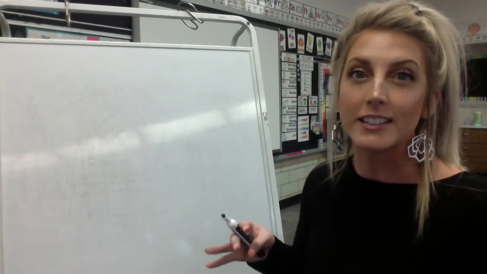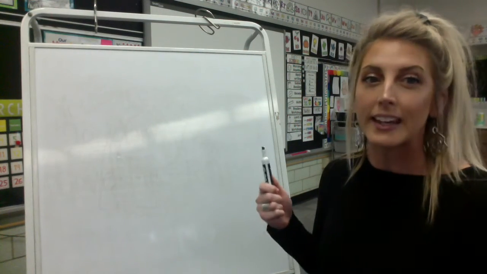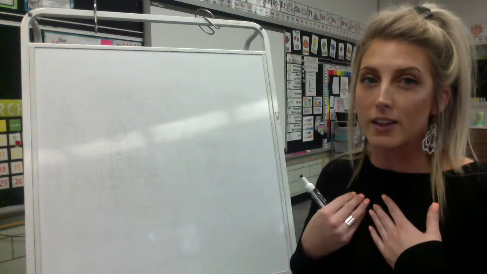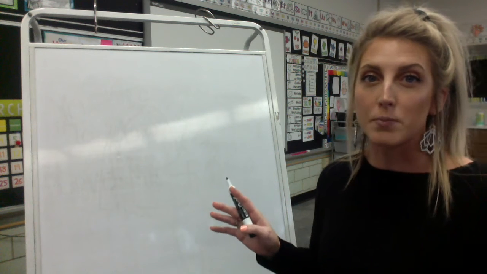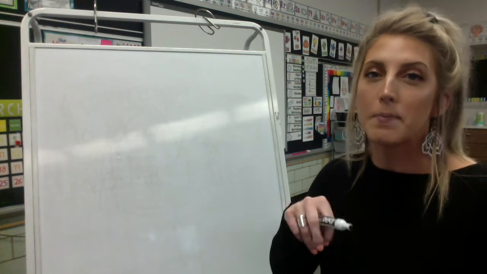Today we're going to do a directed drawing of a dinosaur. So I want you to get a piece of paper and a writing utensil. It could be a pencil, pen, marker, whatever you have. I think pencil would be best because then you can erase it, but whatever you have is perfect. So go ahead and pause this video, and then once you have all your supplies come back and hit play.